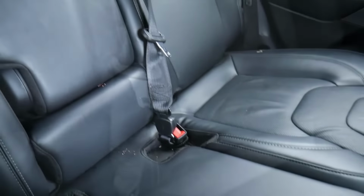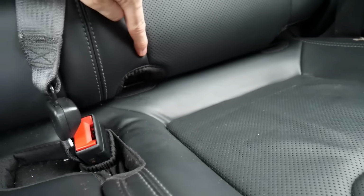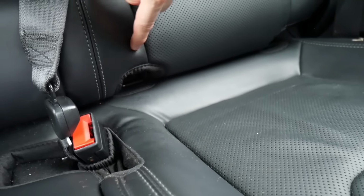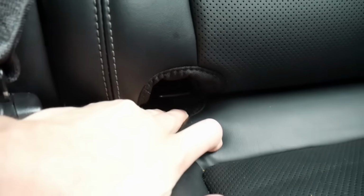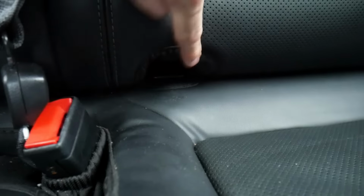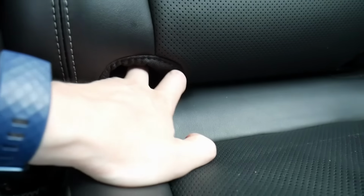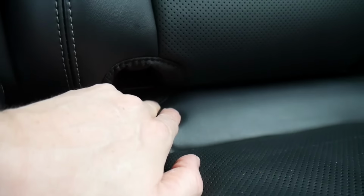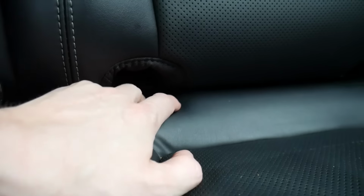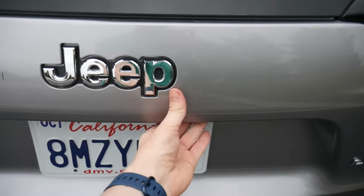And then let's look at car seat anchors. So surprisingly, there's no icon on the seat. Usually there's a little button right here to show you where the car seat anchor is, but I guess we don't need that on this vehicle because the car seat anchors are fully exposed. There's a little bit of a cutout right here from the seat, but you can reach and touch the car seat anchor very easily, which is wonderful because that means it'll be super simple to install a car seat back here.